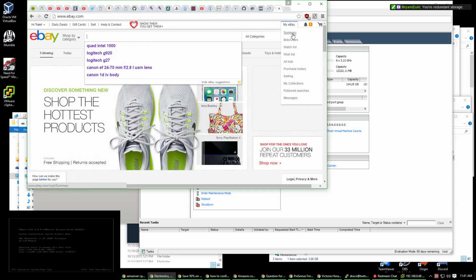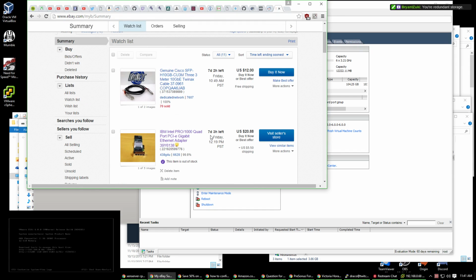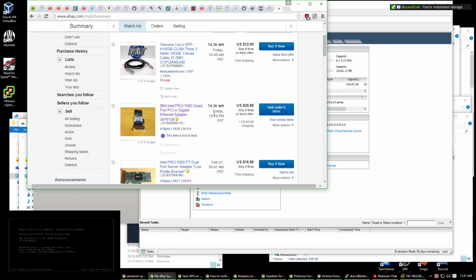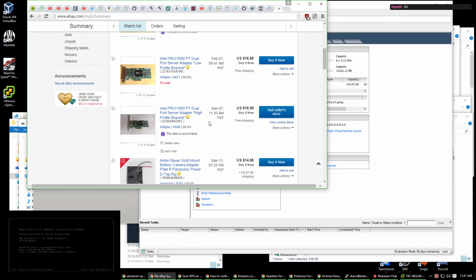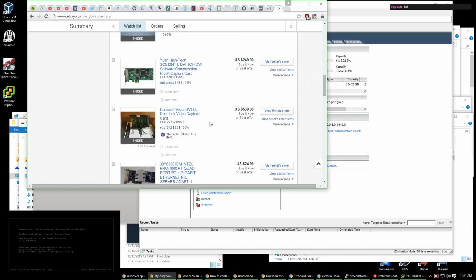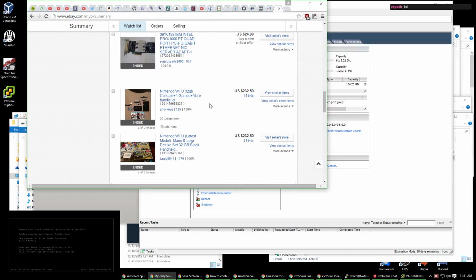Let me go to summary. Where is it? Oh, I was looking at 10 gigabit Ethernet, which is still kind of expensive, but you can get a card like this.